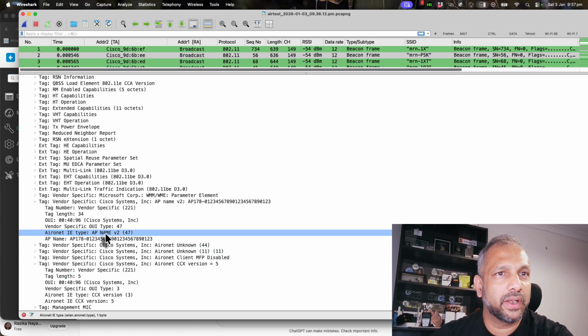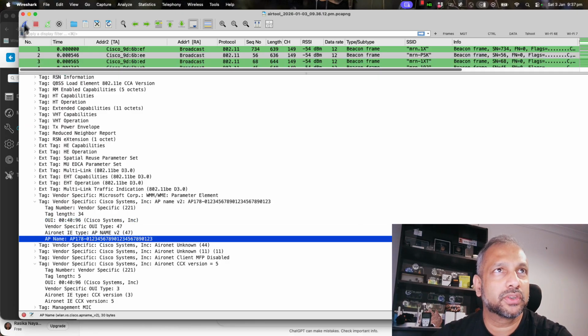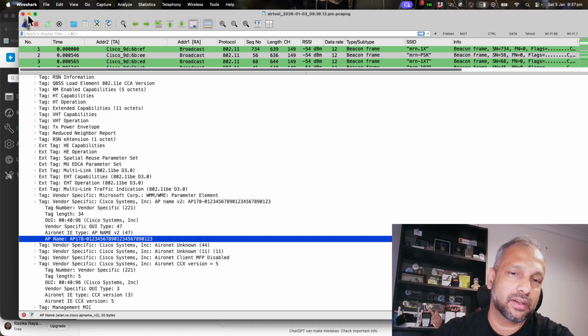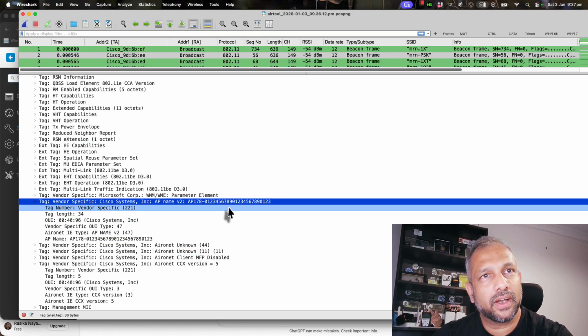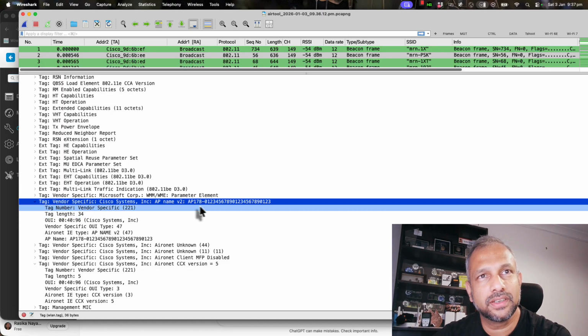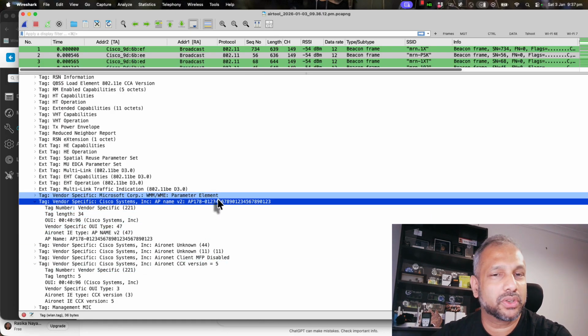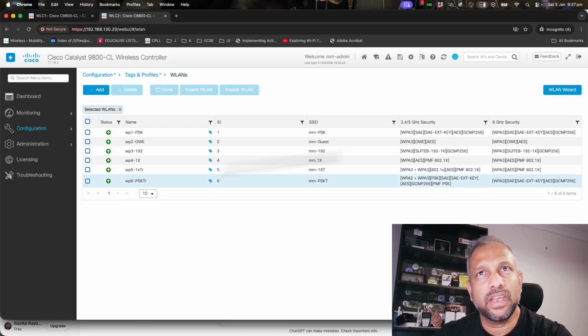That way I want to make sure you are aware of this. So now this is being introduced in 17.18.2 code version. Okay, that way if you have a 9800 controller running that particular version onward, you can get that AP name 32 characters long. But still, best practice is keep it a short name. Don't really go unnecessarily large. But at least if you have this code version onward, you can decouple that CCX and AP name kind of element. Yeah, keep that in mind.